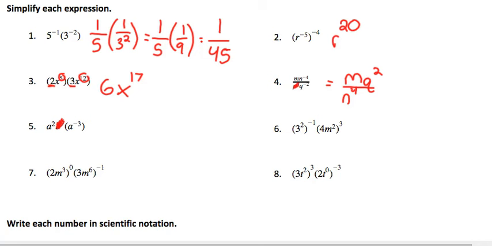And now I'm going to look at what I have left. Well, now I'm multiplying 2 things of the same base. Remember that rule, multiplying 2 things of the same base means you add exponents. 2 plus negative 3 or 2 minus 3 gives me a negative 1. Need to get it a positive attitude, so I'm going to move it down.